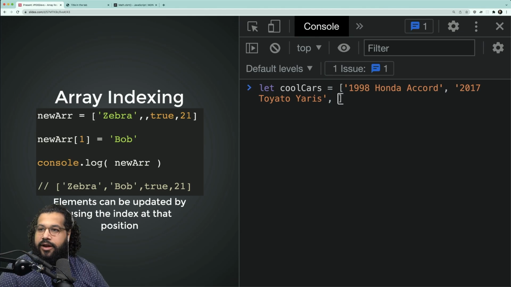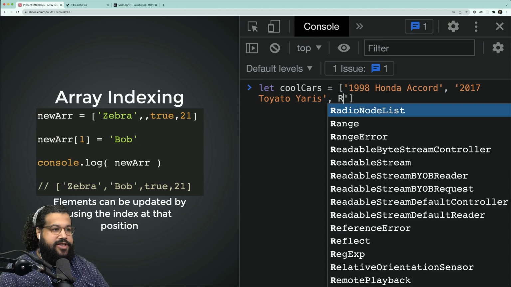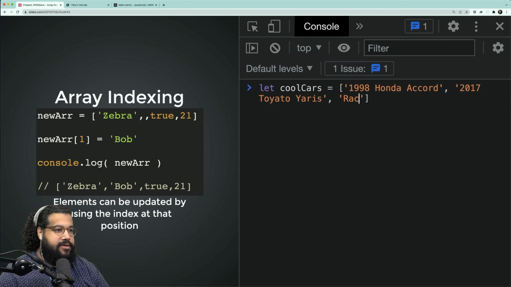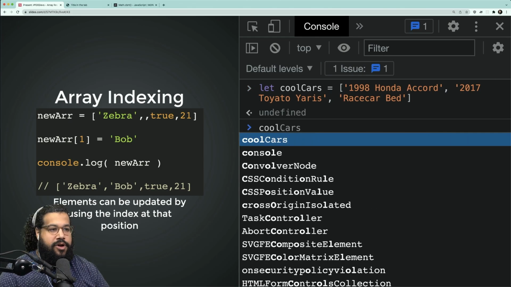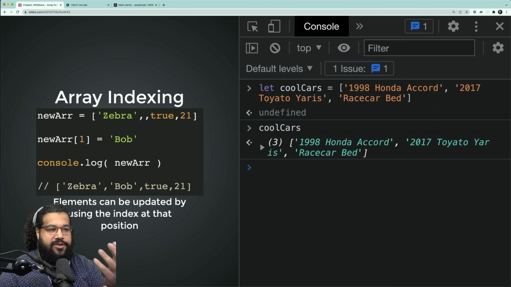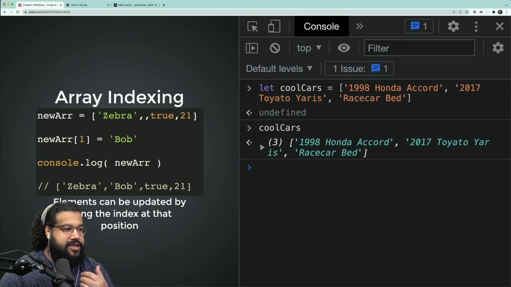Definitely a cool car. And a race car bed. That's awesome. Beautiful. So now if we ask for cool cars, we can see we get this array back of 1998 Honda Accord, a 2017 Toyota Yaris, and a race car bed.